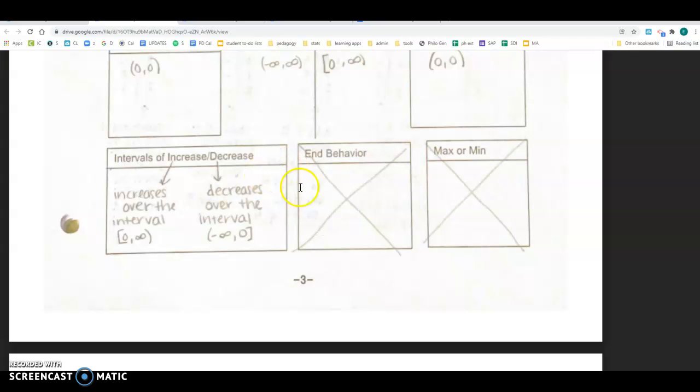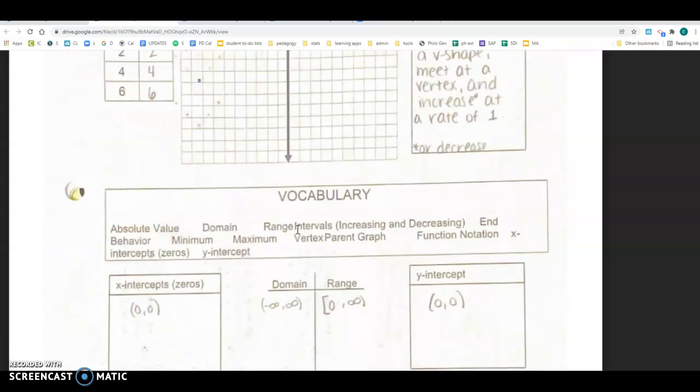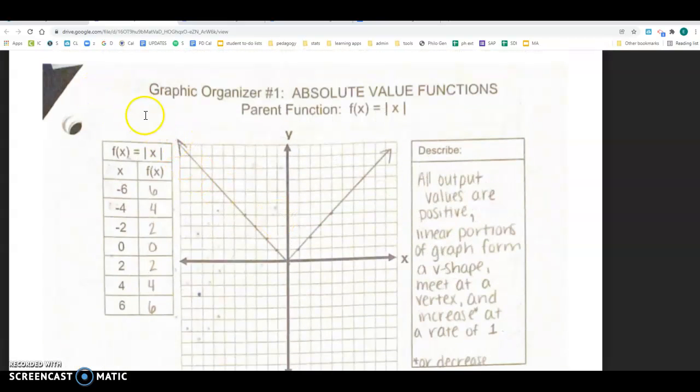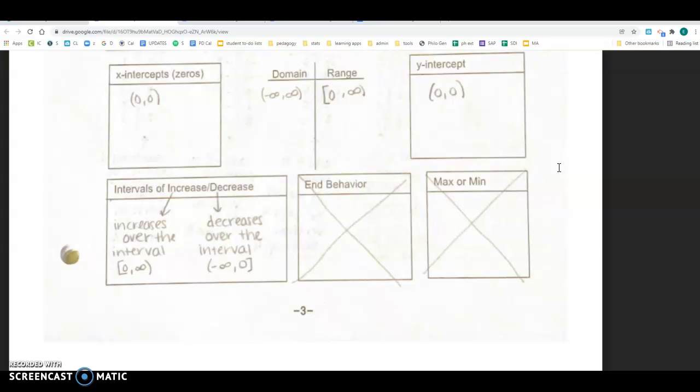So take a look at that. The interval from negative infinity to infinity is split. We put 2 intervals. So one more time, from negative infinity to 0, we have a decreasing situation, and from 0 to positive infinity, we have an increasing situation. Okay, I'll go back down there. We're not really going to discuss end behavior, max and min. If you get into algebra 3 or pre-calculus, you might talk more about that. We might get into it this year, but I'm not 100% sure, so I didn't want to push it if we might not need it.